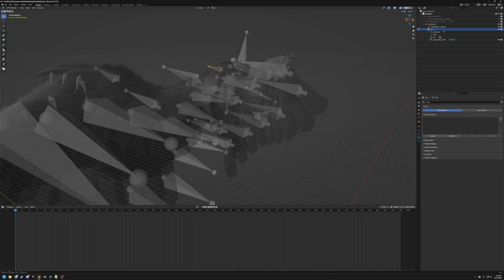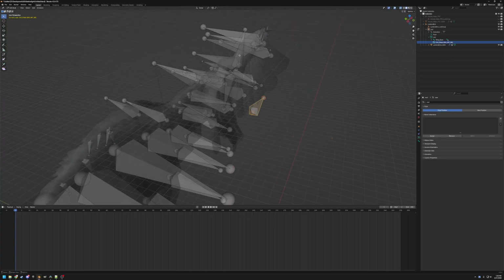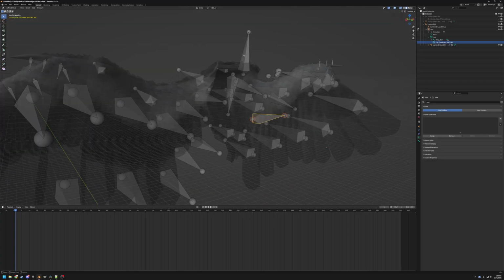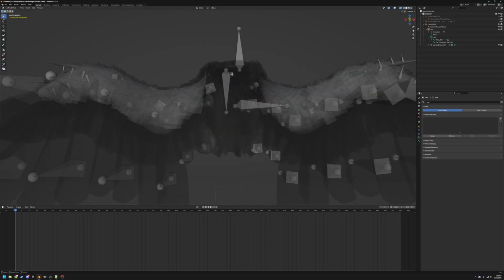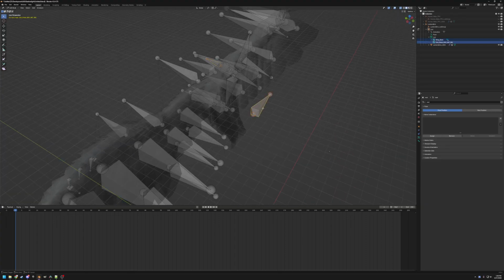And now if we go into edit mode, you will notice that our hierarchy has changed a bit, but we need to change it even more. So we take the wing base, and then the chest bone, and then Control P, make parent and keep offset.